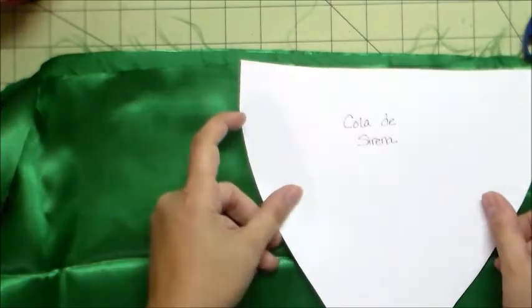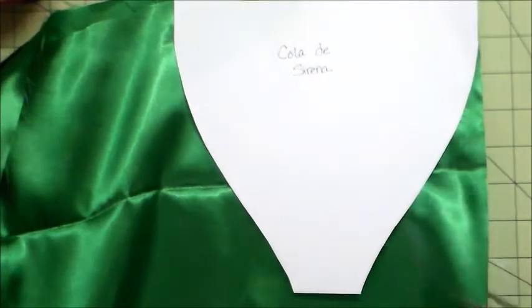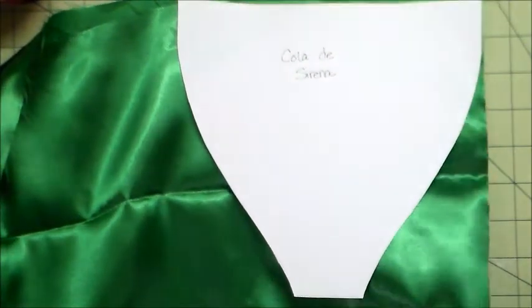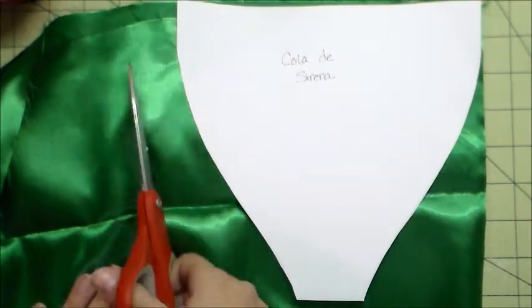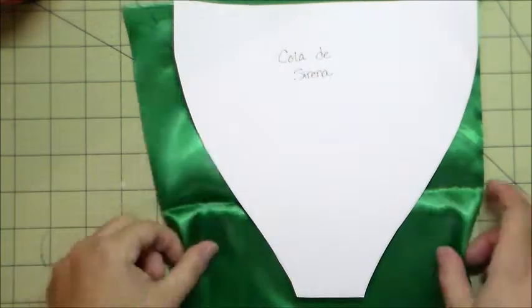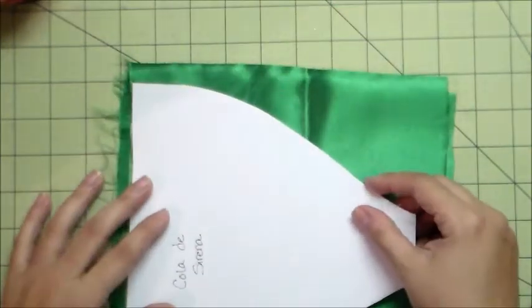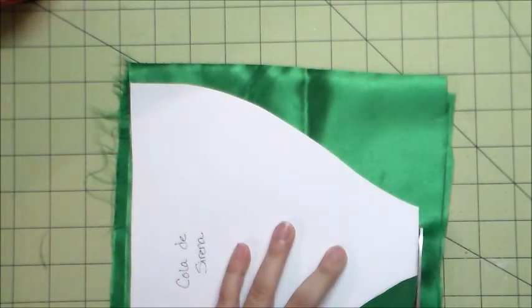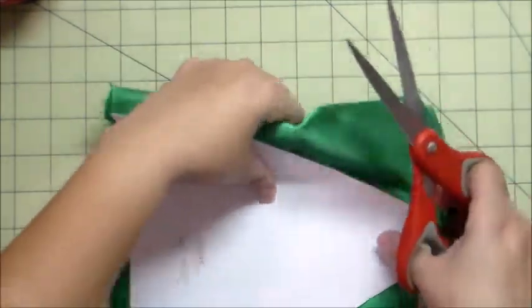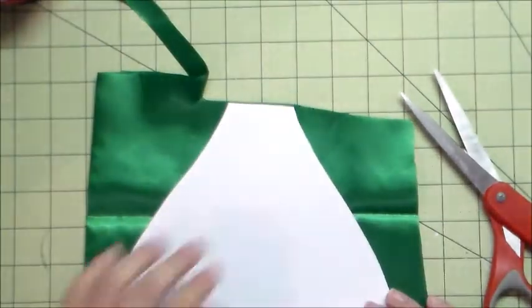As you can see, I am putting a double — I'll let you know I did cut out a double piece of each one, but you do not need a double. You just need a single layer. That was a big boo-boo that I made, but I edited that out. Just to let you know, you only need a single layer of each to make the tail. After I cut it I realized it, but in this video it is still cutting. Just a heads up — single layer, not double.